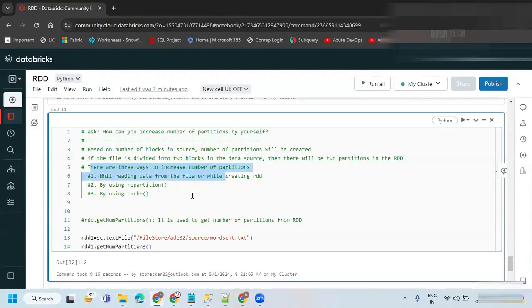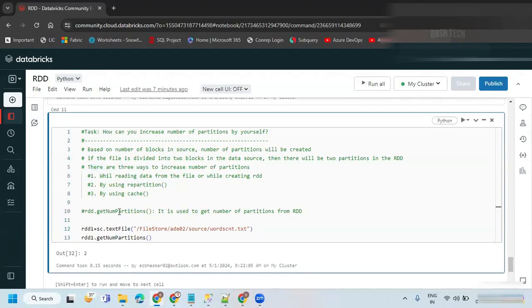Now this function shows how many partitions there are. If you observe, there are two partitions.